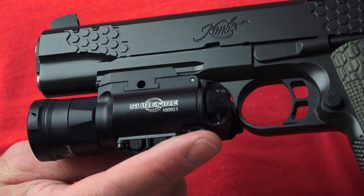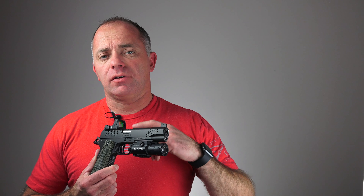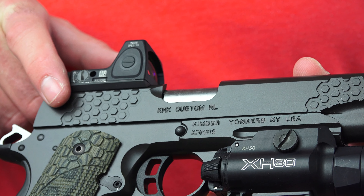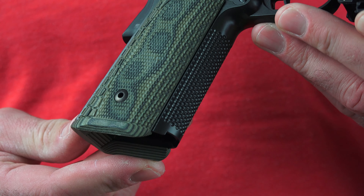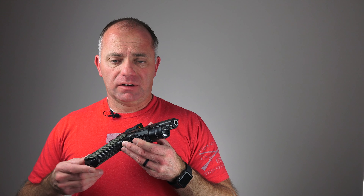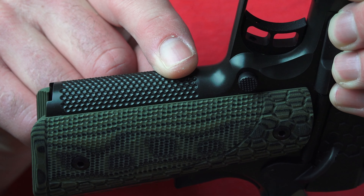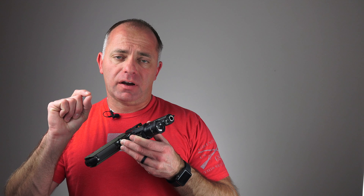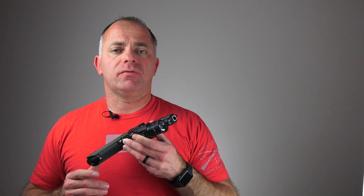This one has also been set up with a SureFire weapon light. What also stands out on the pistol are the hexagonal shapes — we've got them on the slide front and rear, replacing cocking serrations. It's a different shape and nice to look at, but the real magic happens when we get down to the front strap. On many 1911s the front strap is cut about 30 lines per inch, and if you've got a ring on your firing hand, under recoil that ring can sometimes flatten out the checkering. If you look really closely at this one, you'll see tiny hexagons — it's called stiplex — milled into the front strap and supported on all sides. So instead of a texture that comes to a fine point that can be damaged, these are more like little ridge lines that run all over the place. Great texture, but also very durable.